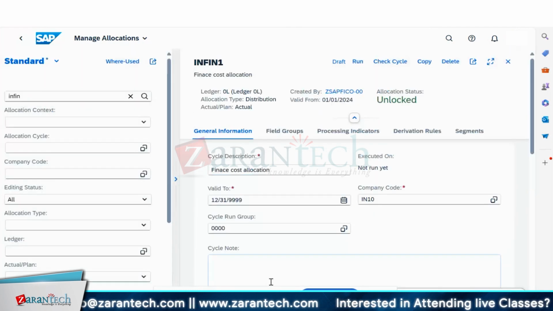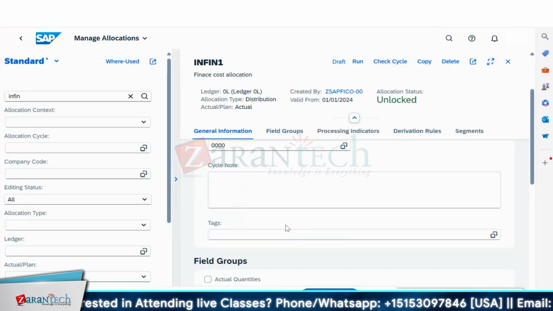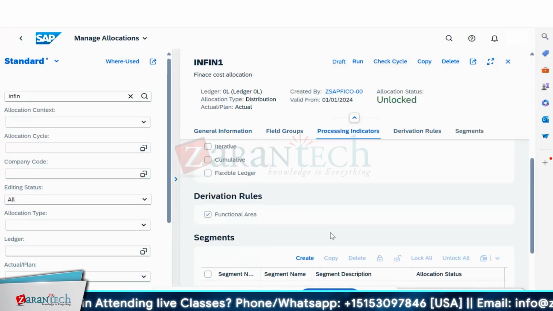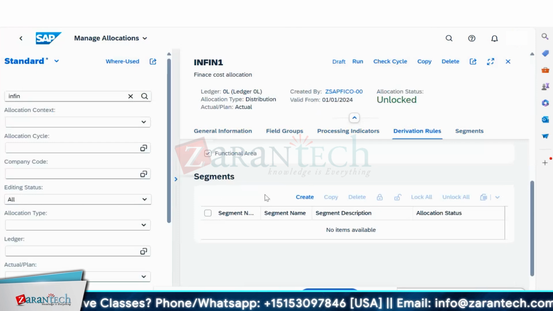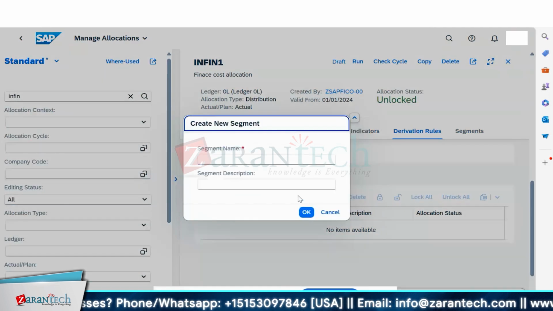Now in this cycle, we need to mention what we are going to do, same as GUI: finance allocation, valid date, company code. Any notes, if you want, you can mention. Now here, create segment.